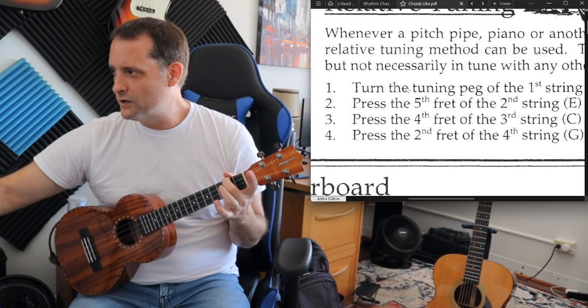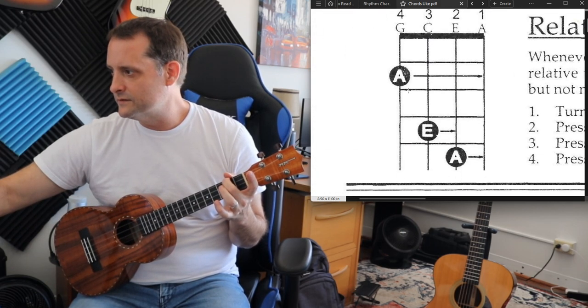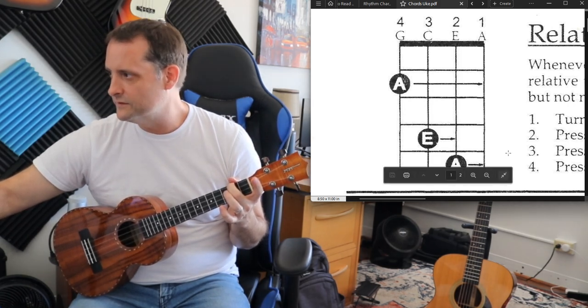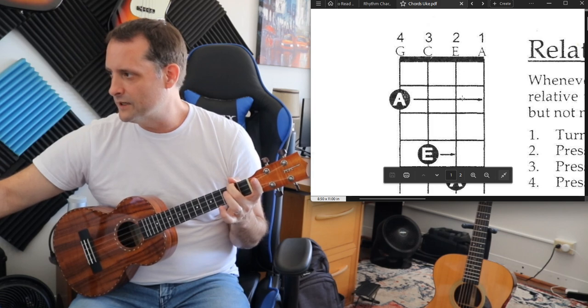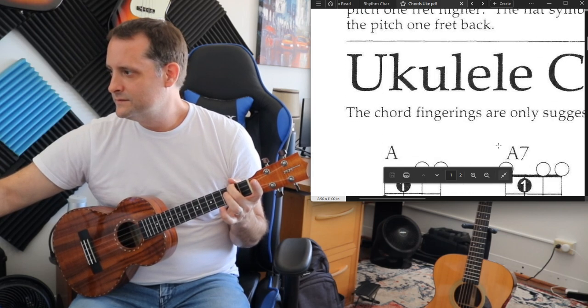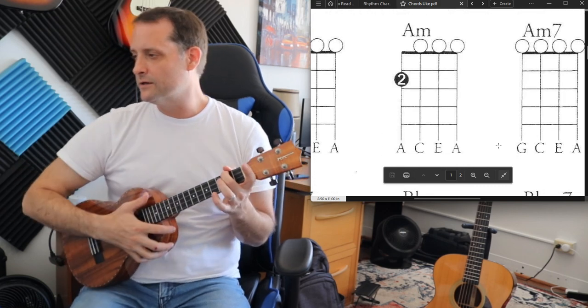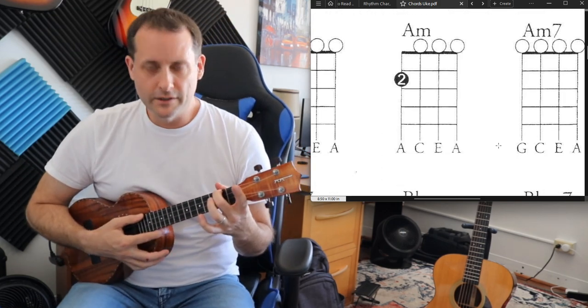Okay, this chart also shows you the orientation of the chord diagrams, the G string, the C string, the E string, and the A string. So it reminds you, but you also have that document, how to read ukulele chord diagrams. Okay, so A minor.